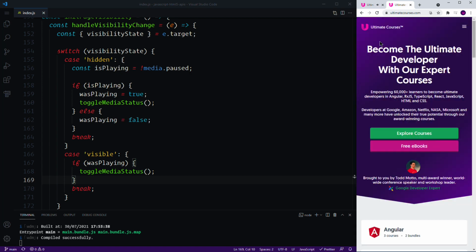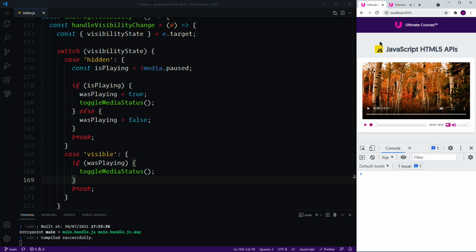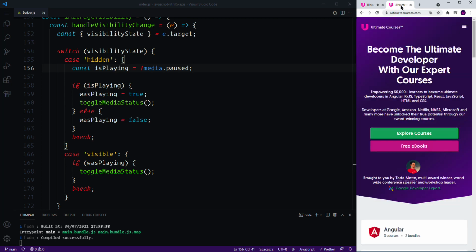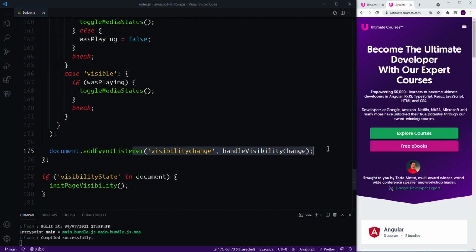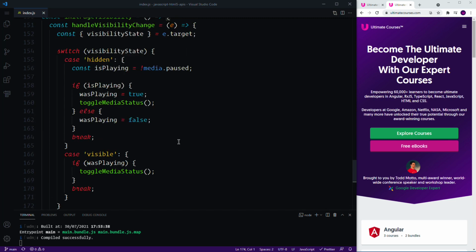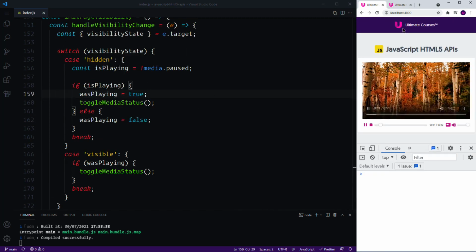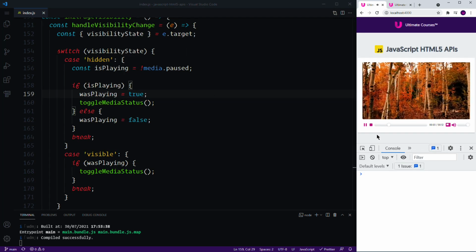So there you have a nice page visibility API demonstration. We've then hooked in our existing media object. We've then conditionally decided to run some page actions when the user decides to tab away. And we can do this as many times as we like based on those events, that visibility change. And of course, because it's an event listener, we can add as many visibility change events as we want. So that is in fact it for this chapter. It's a short chapter on page visibility. I hope you enjoyed it.